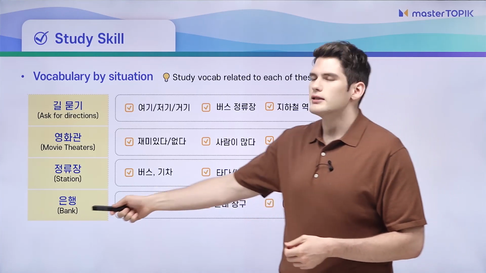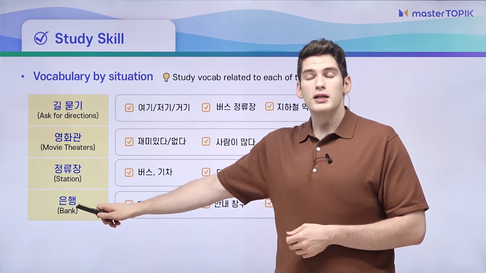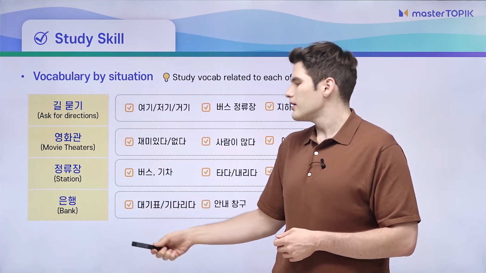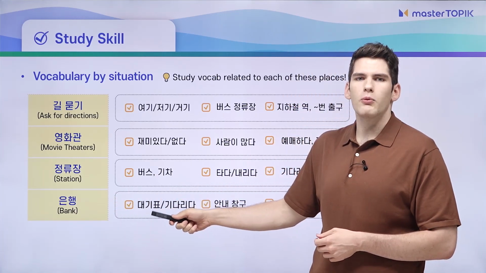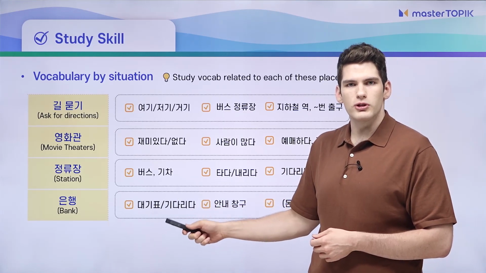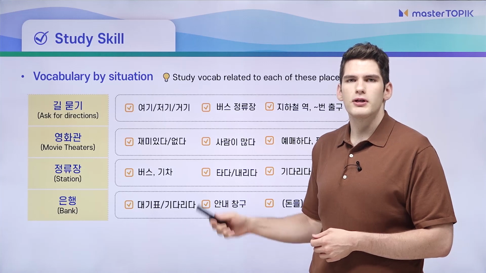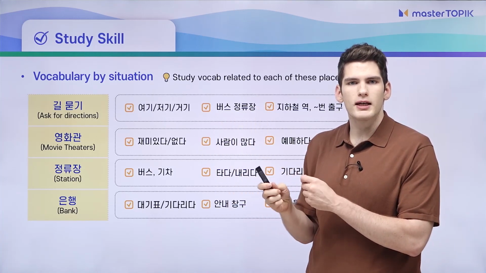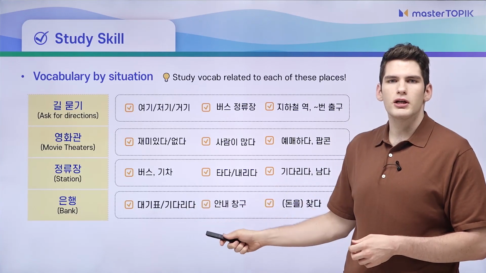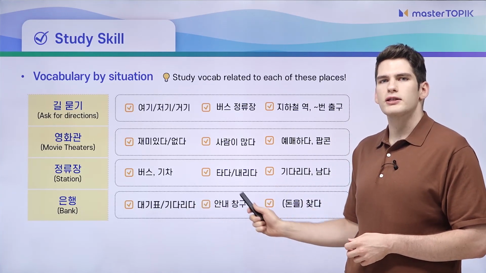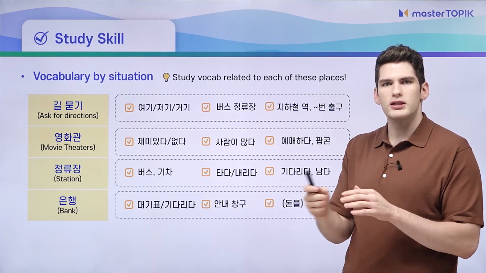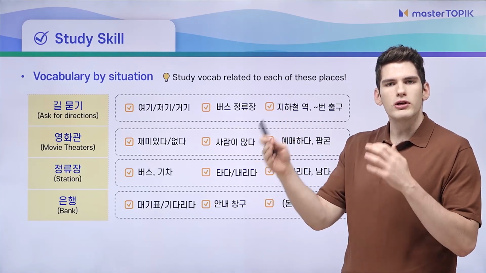And then 은행, one of the more difficult places to go in a foreign country. A lot of very difficult words there. So we have our 대기표, our waiting number, 기다리다, right? 대기표를 뽑아주시고 기다려주세요. So get your waiting ticket and wait for a little bit, please. All right, and then once your number gets called, you're going to go up to the 안내 창구, right? That's where the teller is going to be, at the 안내 창구. So the information desk, you could say, the window there.